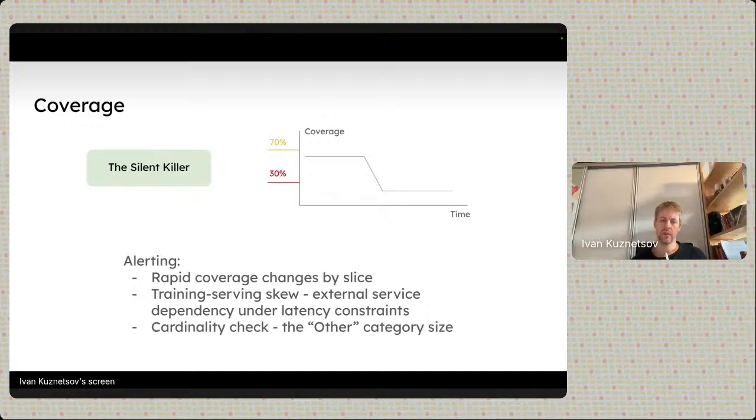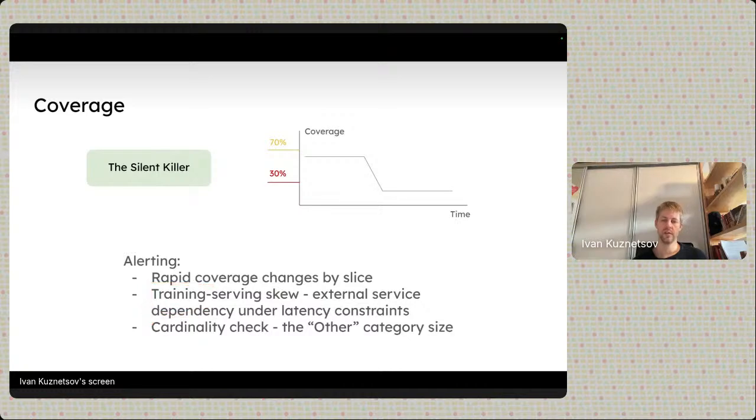And finally, some tips on how we need to treat coverage. First of all, we also need to check coverage by slice. For example, there can be some subgroup of our data set where for this specific slice, we stop getting the data. On average, it won't be significant, but it will be very significant for this specific subset of samples. So we need to not only track our coverage, but also track it by different slices. And as I have said, it can create training serving skew.